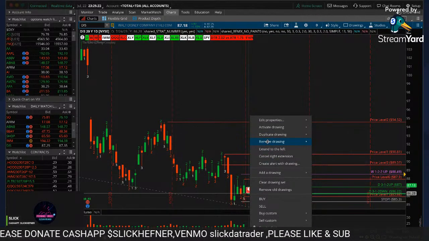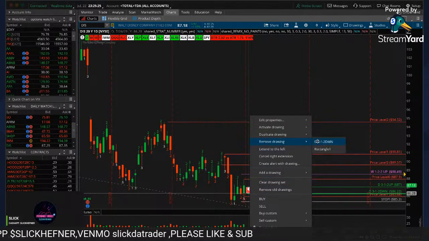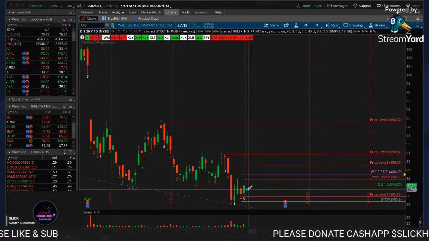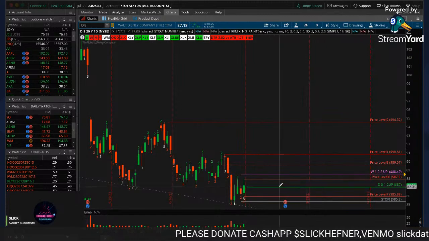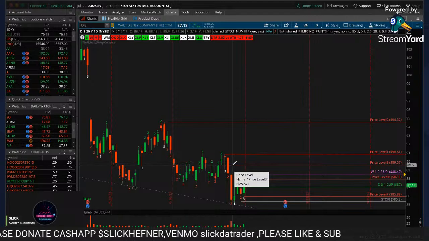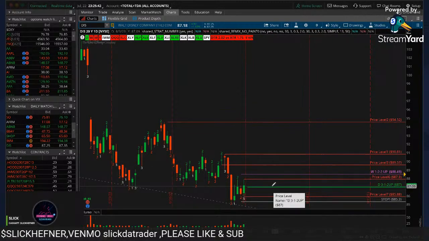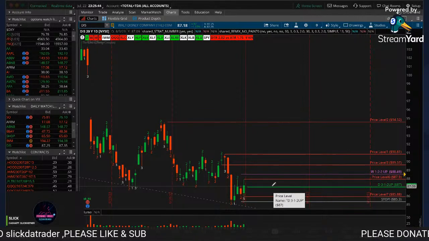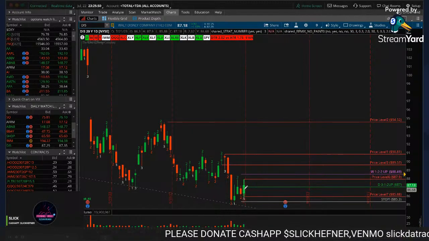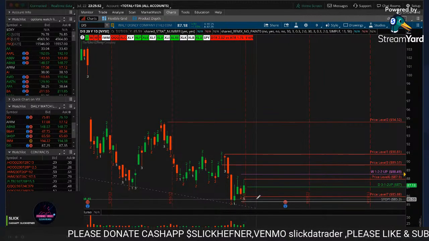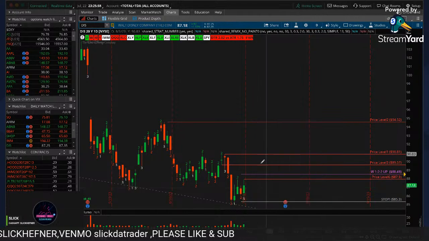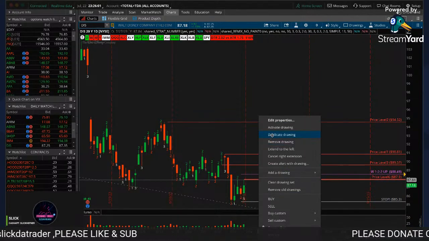An inside candle. Get rid of the rectangle. We're gonna remove that and I'm gonna remove this. All right, so that's what we're looking for. So since we got a 3, on a daily, you really don't have anything to go off right now because I don't personally play 3s, right? That 3 would have to give me an actionable signal and wait. So I would look for that weekly level to give me what I'm looking for. You know what I'm saying? So it's like, okay, cool. I found the actionable signal on that weekly level and I'm gonna see where it takes us. You know what I'm saying?